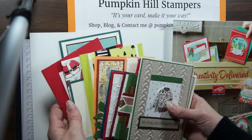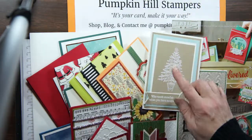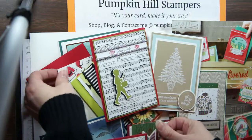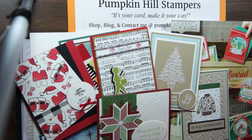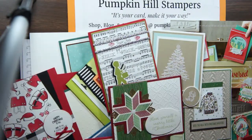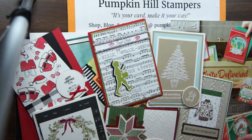Here are those cards again. They're all fantastic. They really, really are. I really like that one. I think this one stands out great. This one is just plain fun. Really a lot of fun. I know some of you are going to really like that quilted one. And, oh, and the wreath. The wreath is always a good one too. Wreaths at Christmas time fit the season, I think.